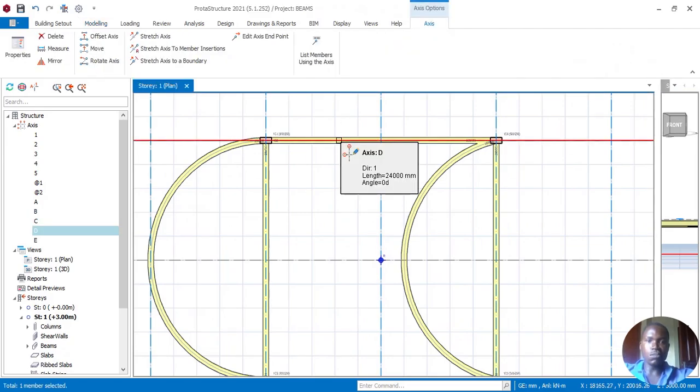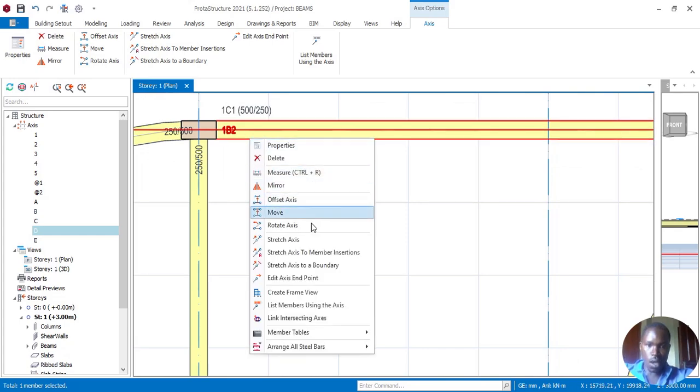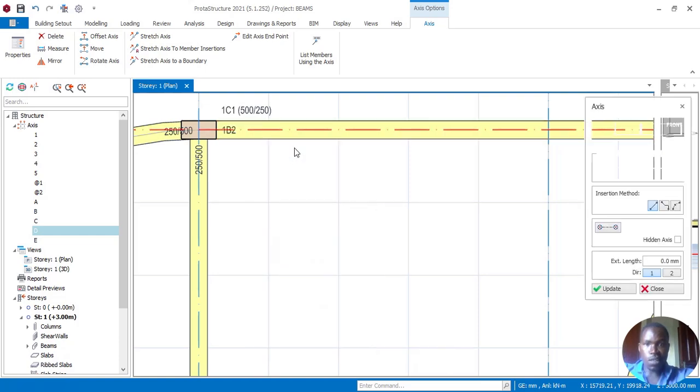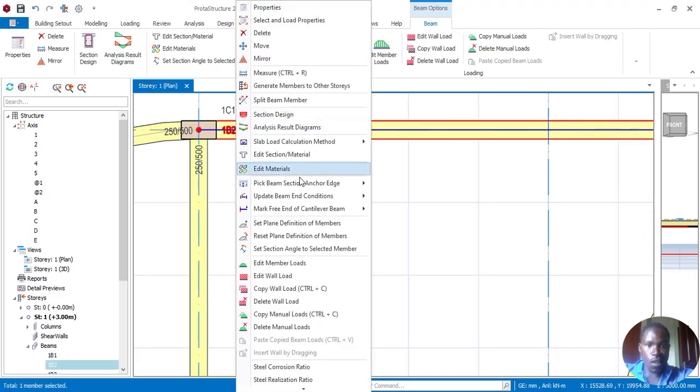I place on this beam, which is this one, 1B2. Right click, properties is shown here. I can go to this one, right click, put edit wall load.